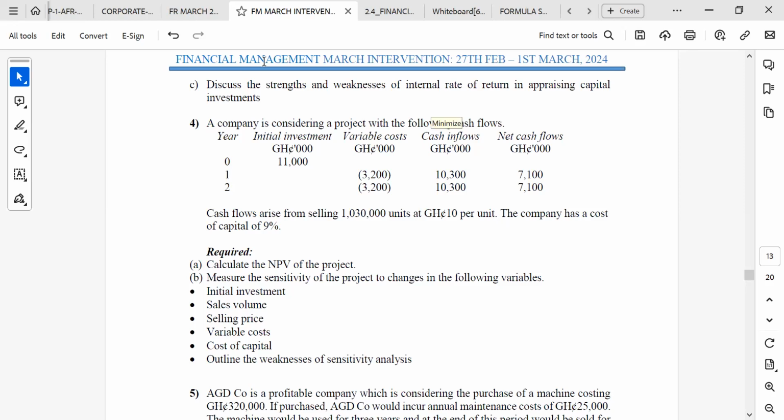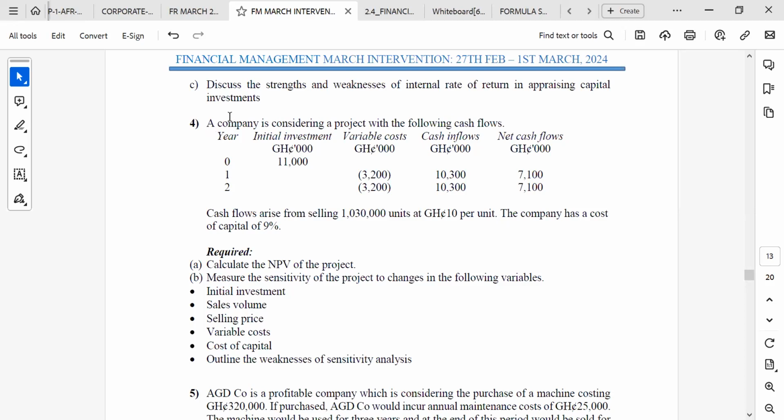So for fixed costs, we always use the incremental cost, the additional cost that you'll be incurring as a result of the decision. The company will have existing fixed costs, whether they undertake the decision or not, that particular cost will be incurred. So you just look at the additional cost, the incremental cost that you are going to incur as a result of the investment. That's what we call the incremental cost, and it is also a relevant cash flow.